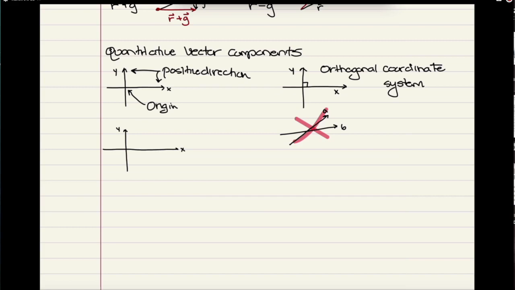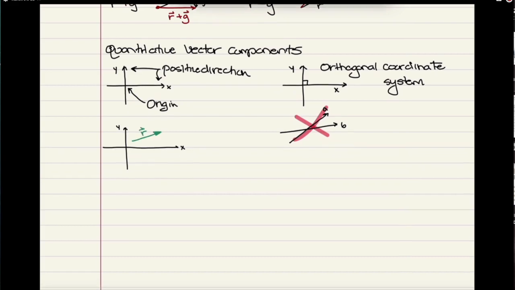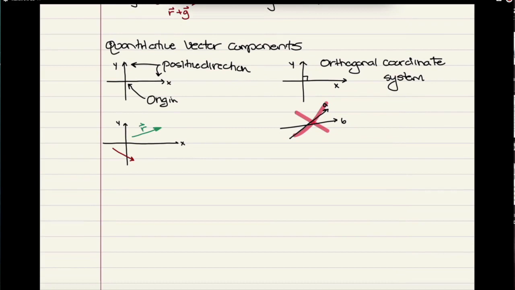All right, suppose you have some 2D coordinate system. Then again, I can draw vectors within that coordinate system. This might represent some vector r. Maybe this represents some vector g, for example. Those are vectors that we are now drawing on top of a coordinate system, where the coordinate system has tick marks, has an origin, has directionality. It allows us to now get a little bit more quantitative with what is going on with these two particular vectors.